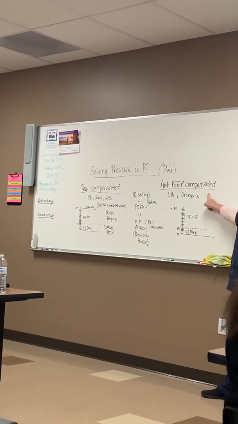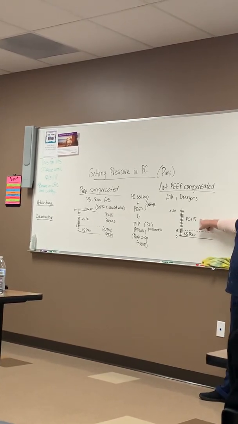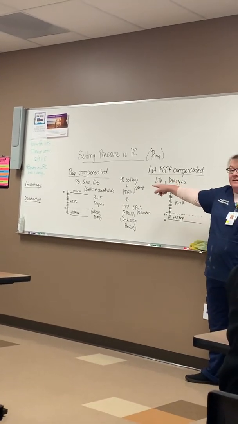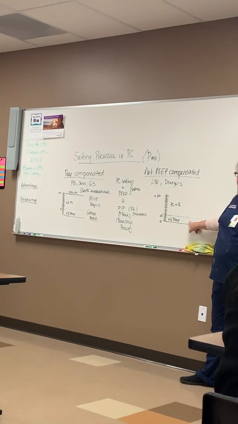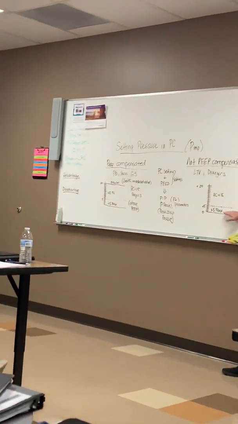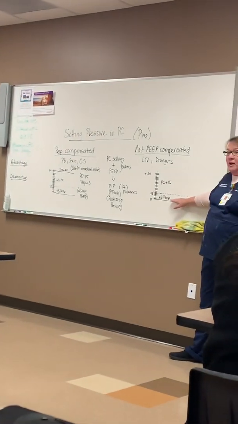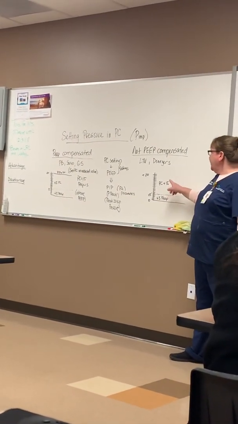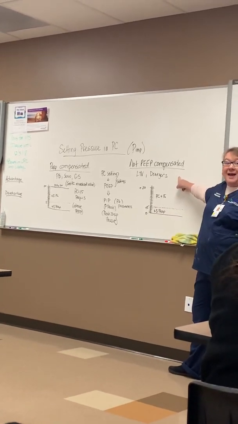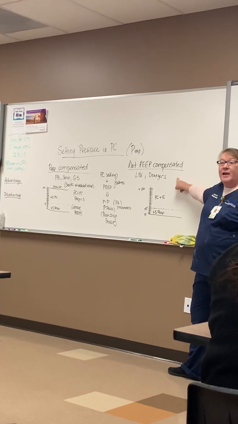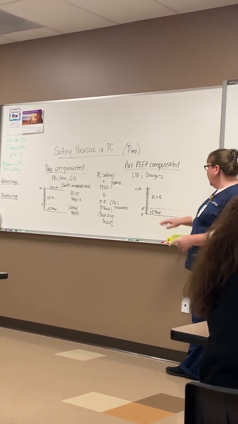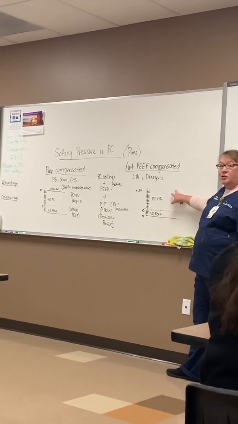So in that situation, if I say my pressure control needs to be 15 and I dial it in at 15 just like I did over there, you're only gonna get 10. Because this doesn't exist to that ventilator. Does this make sense to everybody so far? So for your pressure control setting on not PEEP compensated vents, you have to add whatever amount of PEEP into your pressure control. So in this one, I would have to set my pressure control at 20.